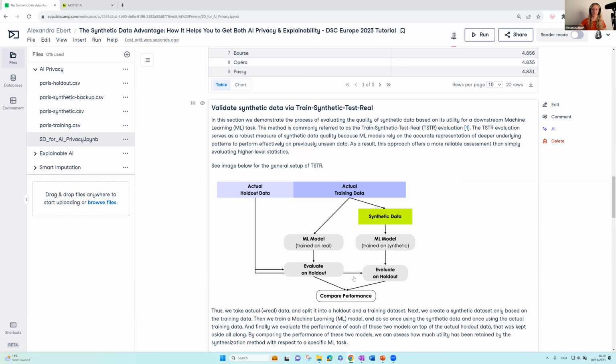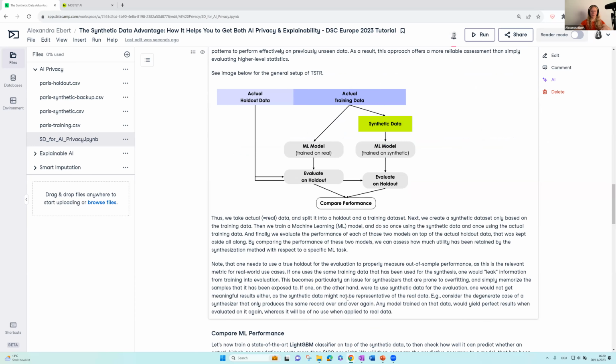And then we are going to train the model on 2 different data sets. First, a model that's just trained on the actual training data, and then a model that's trained on the synthetic data. And we are curious to compare the performance via the holdout data set to figure out how good is our synthetic data set. Did it accurately reflect the patterns and correlations in the actual training data? And this is why machine learning is just such a good way to assess this, because it really deeply looks into the underlying patterns. And if we didn't have them in there, then the test would quickly show some flaws and performance issues with the synthetic data. So that's our setup.